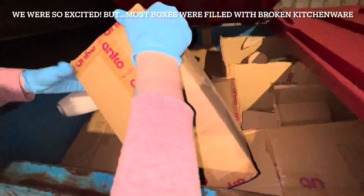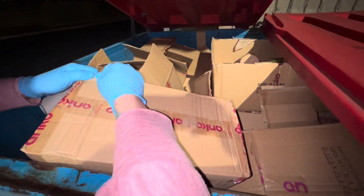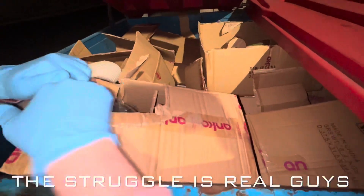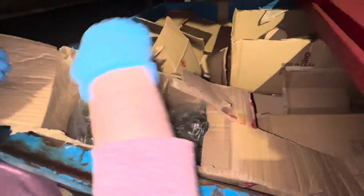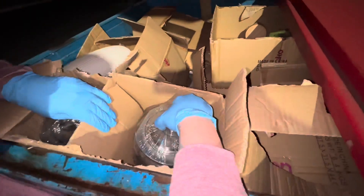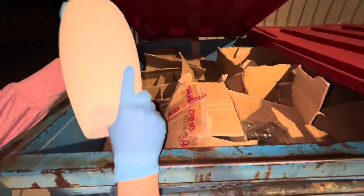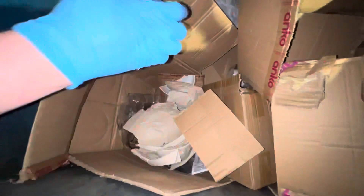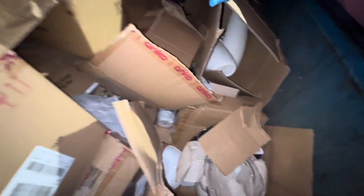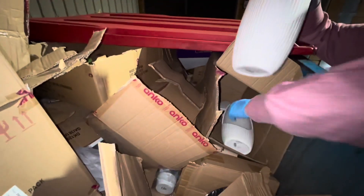There is a ton of boxes in here guys. It does sound broken, but hopefully we've got some good stuff we can save and even get into it. Looks like we've got another one of those jars — hopefully they're both okay. There's a vase. There's a little bowl here which is okay to be saved. And it's broken, so we grab that one.